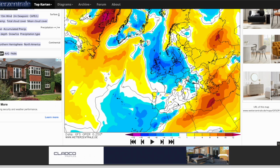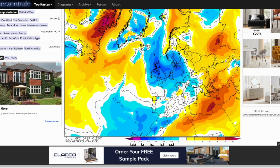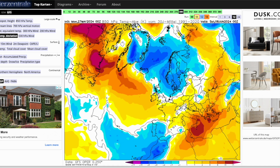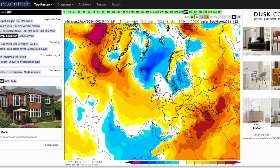Look at that, a pretty cold blast, around 6 to 8 degrees below average here from the latest GFS, so not good at all. But this is out towards 300 hours plus. It's beyond the day 10 period, so it is highly unreliable. So fingers crossed, this does not happen. But we are seeing it from the GFS and we are seeing it from the other runs as well. So it looks like it is a real possibility, but just too far out at this stage to say it's definitely really going to happen.